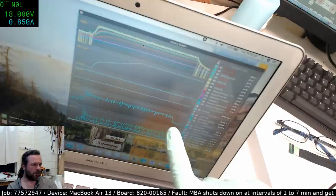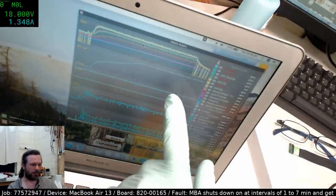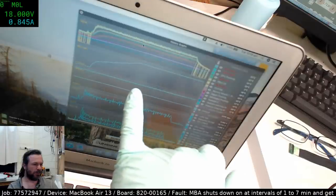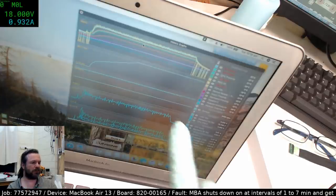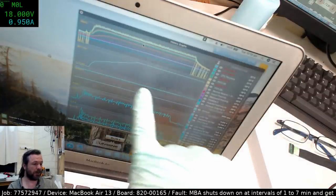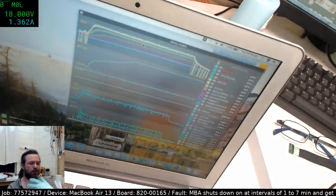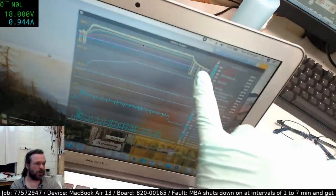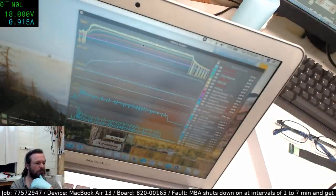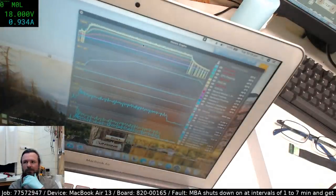Up here we've got our voltages, that's PP bus G3 hot up there, and there's a little bit of wavering there, but nothing I wouldn't expect. In fact I would expect that, simply because it dips a little bit under high current because of your normal trace resistances and things like that. The graphs up the top are your temperature graphs. This here is your fan RPM.